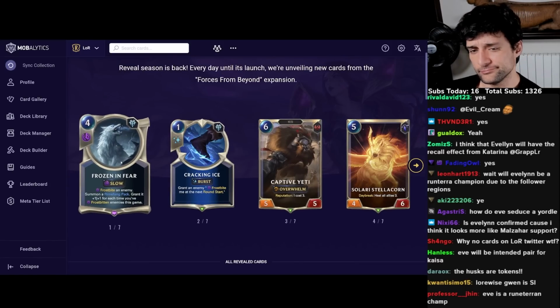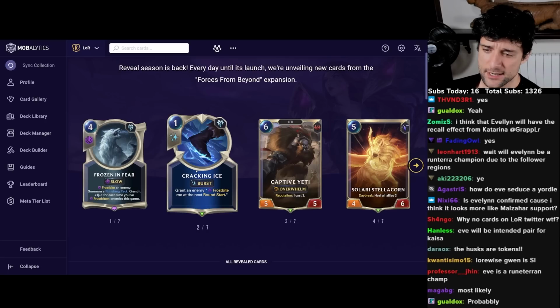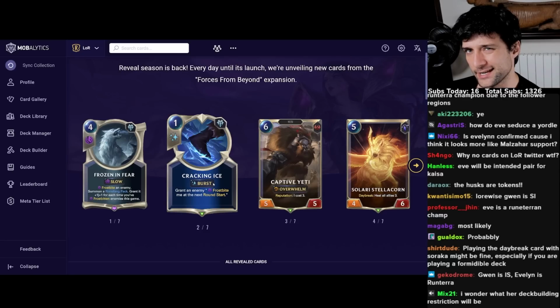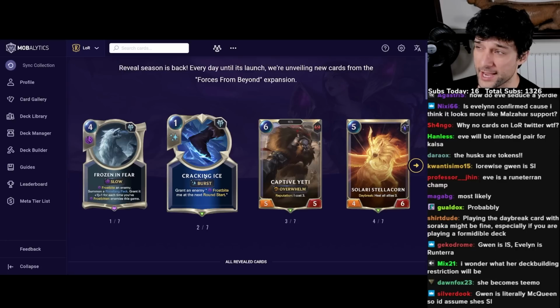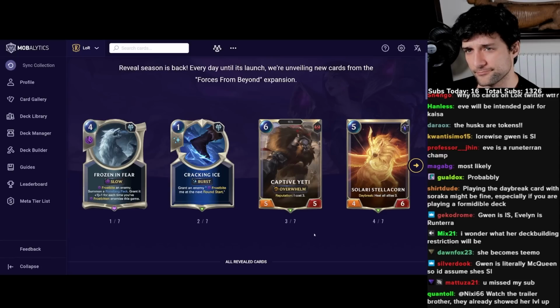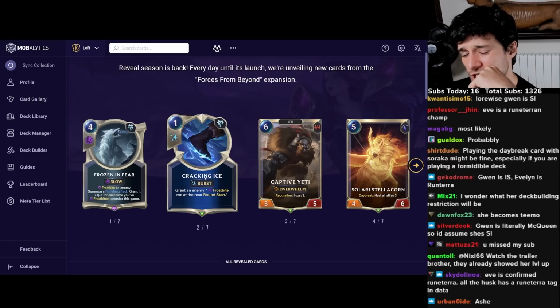Alright, so recap. Frozen in Fear. Pretty cool. I like this card the most out of all the cards. Crackling Ice might... I mean, if it's every round, it's absolutely broken. If it's only one time, I could see myself running it in certain decks, but not many. I could see myself maybe running this in an aggro deck with, what's her face? So what's the Freeze girl's name? I forget her name. Nobody ever plays her. Frozen chick. I could maybe see it in an aggro deck. Yeah, Ash. Like a really fast Ash deck. And why would that be?